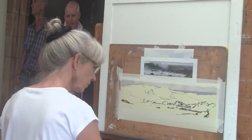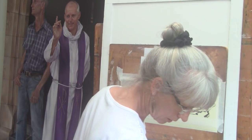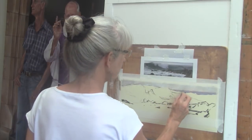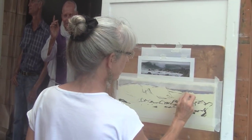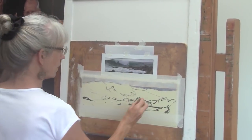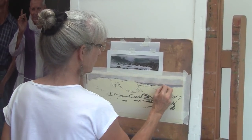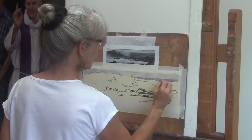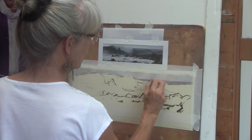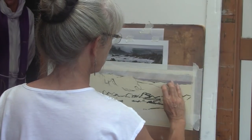And then I'm going to put just a tiny bit of green in there as well. It has to be the right kind of green, a bluey grey green. And then amongst that I'll skip in some of the Australian grey that I've used above. Now I do need to be careful to keep my horizon line straight. There's nothing worse than a crooked horizon line. I just want to mush that together a little bit.